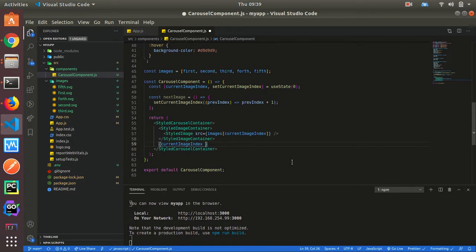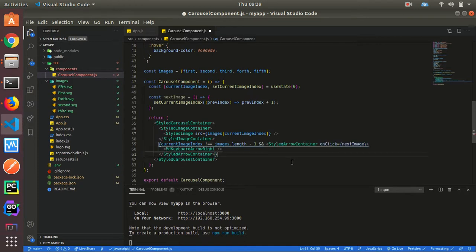So the logic will be, if current index is not equal to images.length, which will be 5, minus 1, then only we want to show this arrow. And if the current image index is 4, for the last image, and this length minus 1 will be 4, then we will not show this styled arrow container.